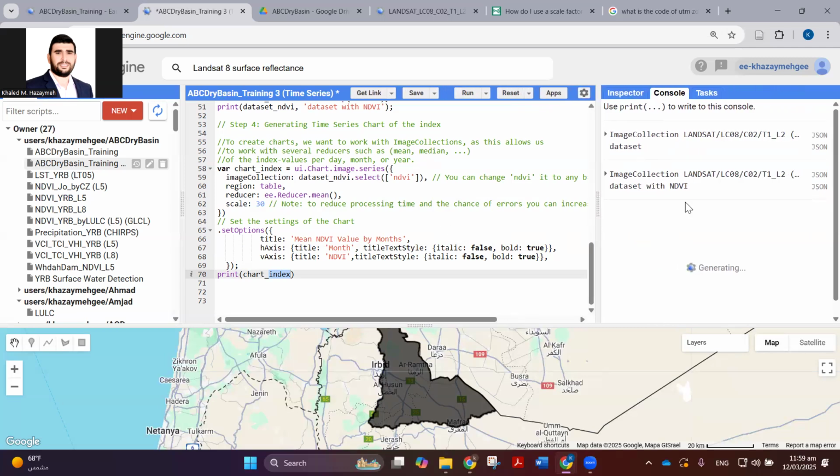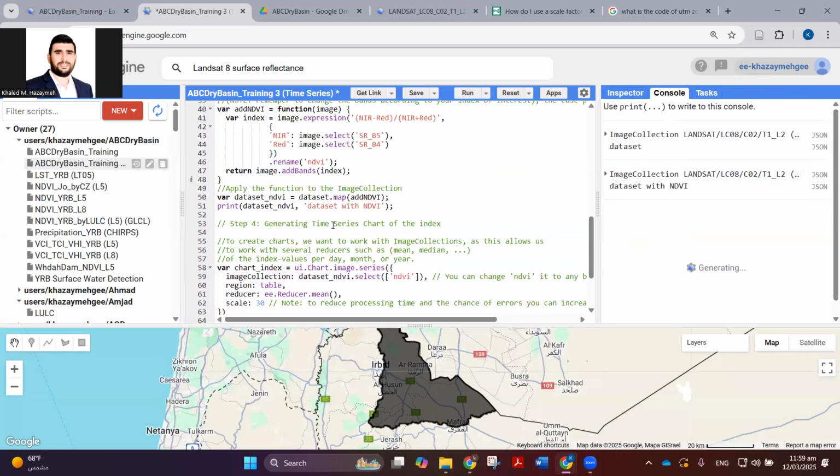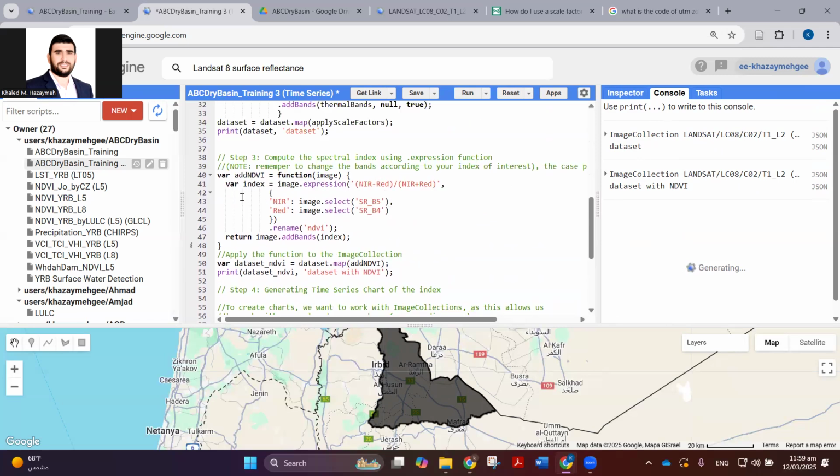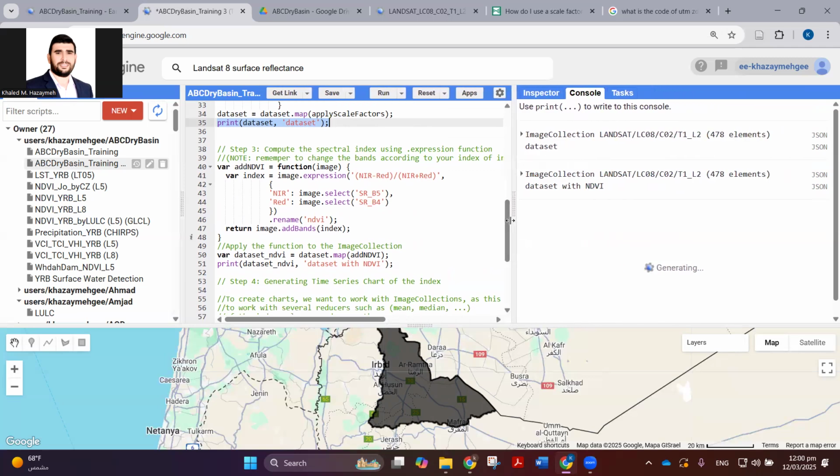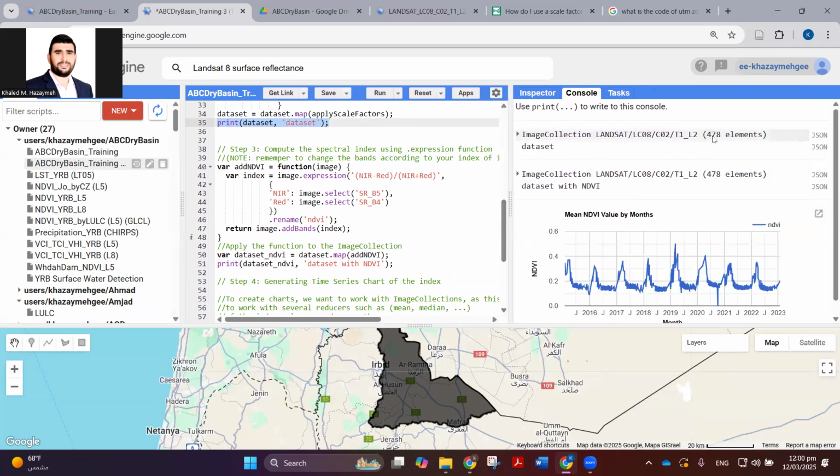Okay, it will start showing the print commands here. So we have a print command in line 35 here, which represents the images within that image collection. We have, in this case, 487 images.